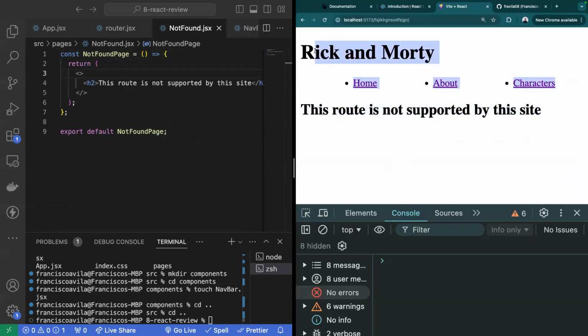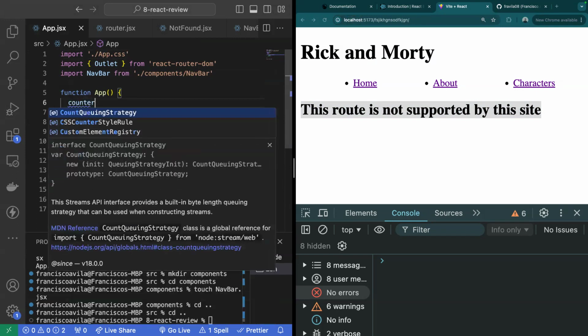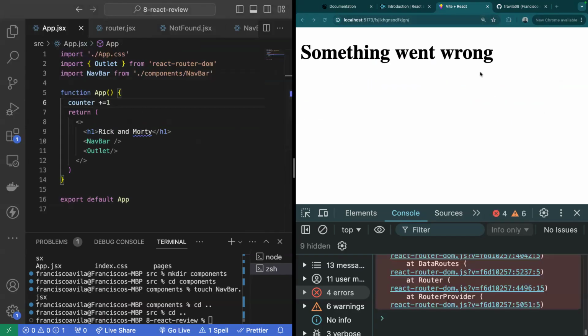My application still renders and it shows me the not found page as a child. But if I break my application, so if I do something like counter plus equals 1, that should break my application. Now it's not showing me the app, it's only showing me the error boundary.